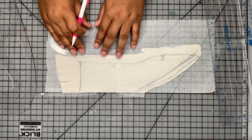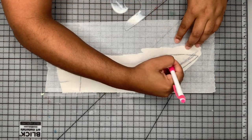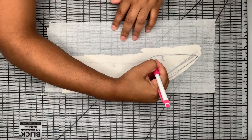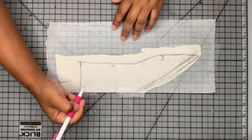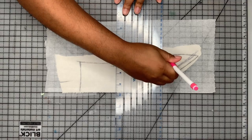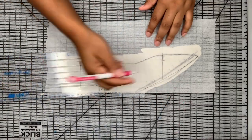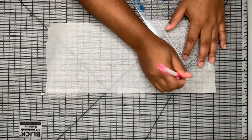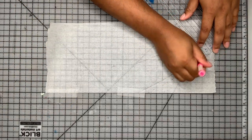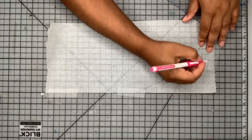Now I'm going to go ahead and start truing all the pattern pieces that we draped in the previous video. I'm making sure to true all the lines, making sure there's no weird bumps or anything. And then I'm also transferring my bust line, and I'm transferring my notches. I'm going to do this to all the pieces, making sure to add seam allowances where necessary.